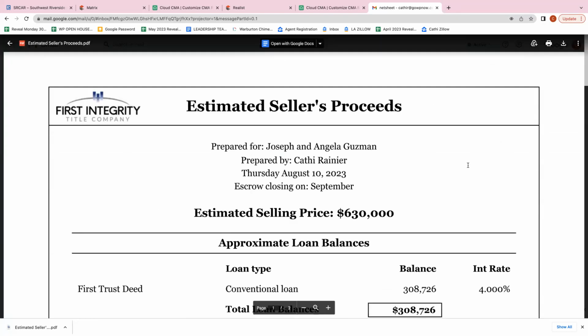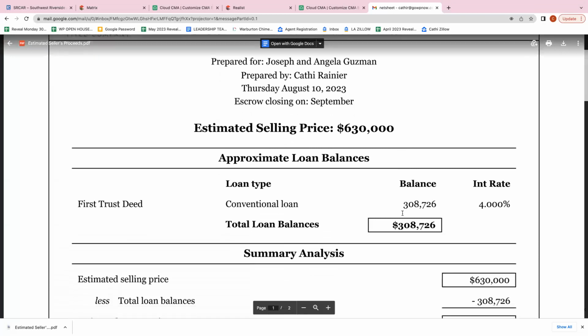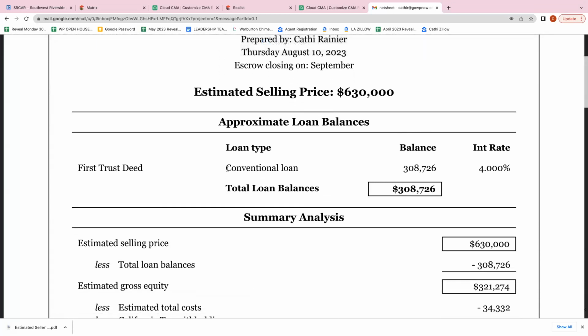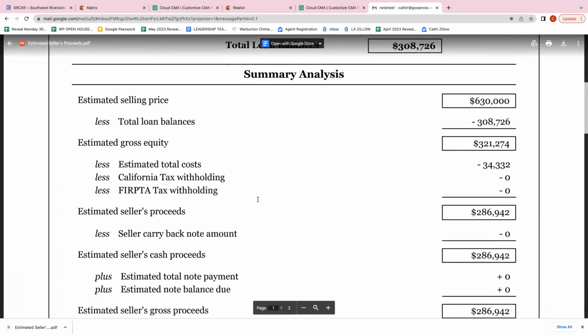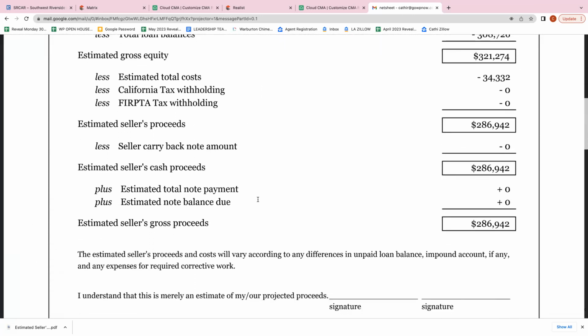Yeah, so you can either go on tommyfortitle.com and he'll set you up with an account if you haven't had one yet. This one specifically is from, it used to be Landwood Title, but now it's First Integrity Title Company. So we just went on First Integrity Title Company's website and created a net sheet for seller. So that's where this one came from. And it basically will just ask you as a seller, what's your current loan? What are the taxes right now? Is there any other note on it?